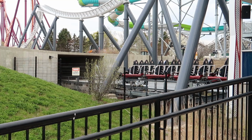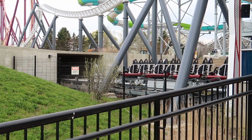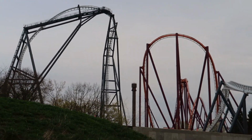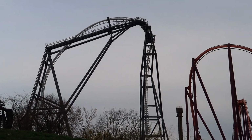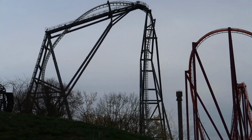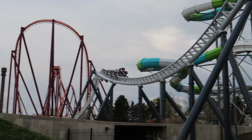Now, I do want to note that these prices that are listed are somewhat lower than usual because of the COVID-19 pandemic. A lot of parks have been lowering their ticket prices to get more people visiting the park. You can also get a membership, which has all the benefits of a season pass and several additional benefits such as preferred parking and discounts on in-park purchases.